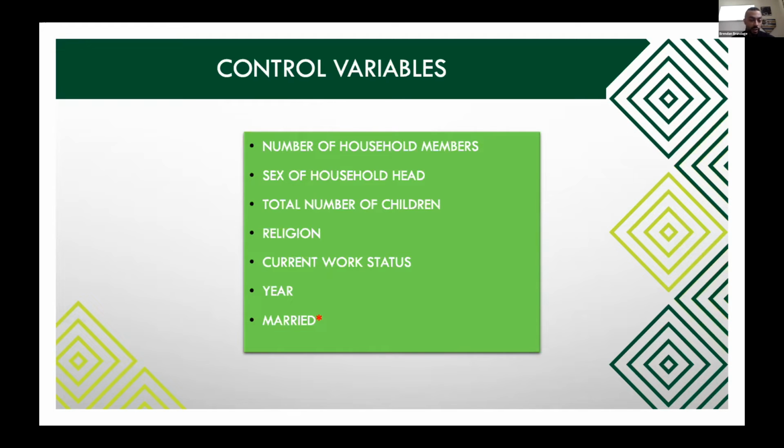We have year, which we have 1 year before the earthquake in 2005, and 2 years after the 2010 earthquake in 2012 and 2016. And we also have married. This variable is starred here because it's only estimated on one of the women empowerment indexes, which is violence. This is because decision-making and independence are only asked to married women. So we don't include this control in those regressions.